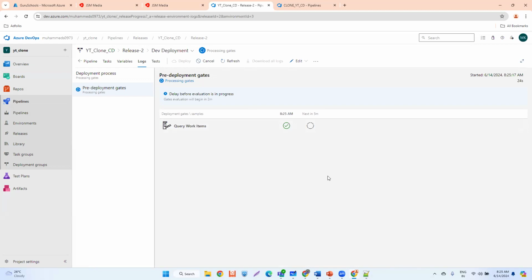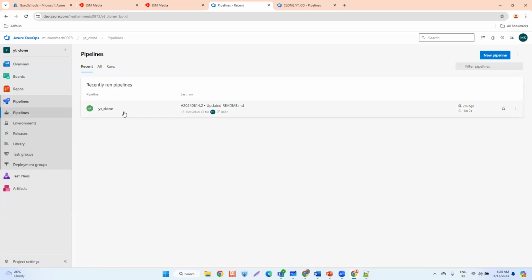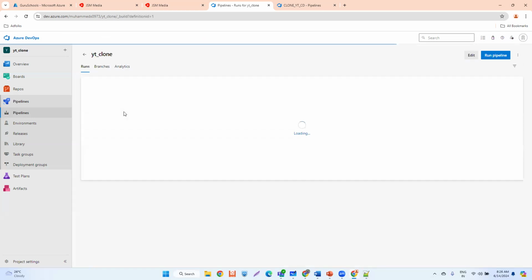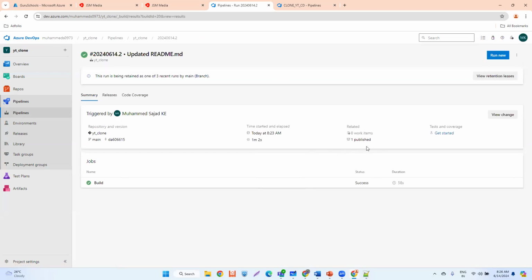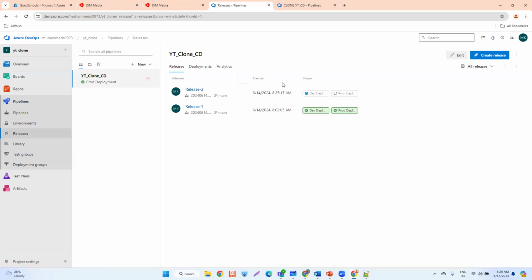Every time we update something in the files repo, a new release will appear. The build pipeline will trigger, complete and generate one artifact. Whenever an artifact is published, the release pipeline will trigger. So everything is automated.